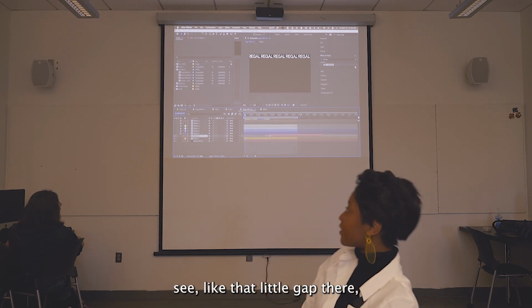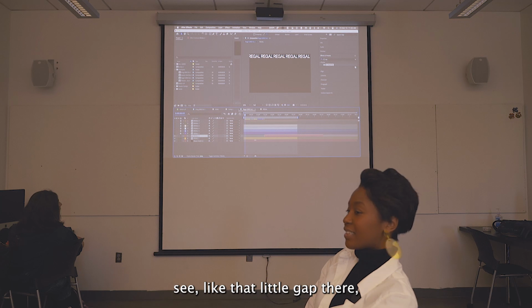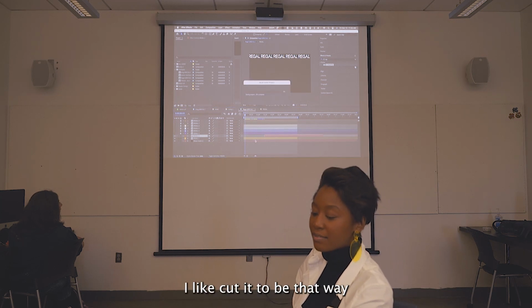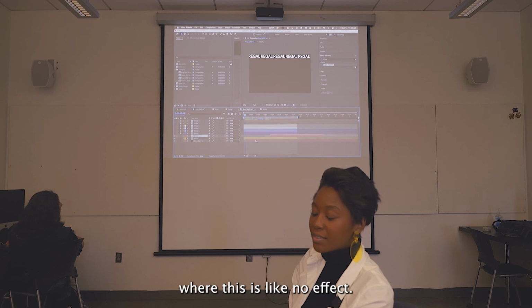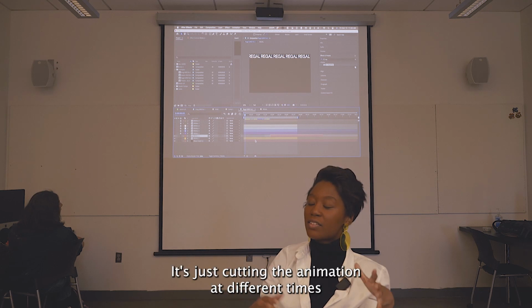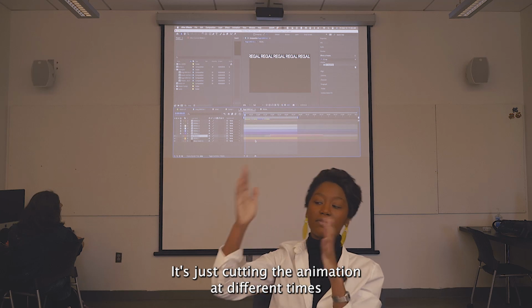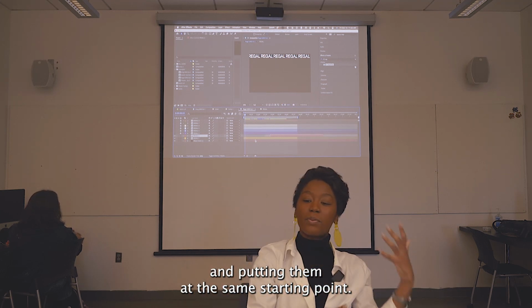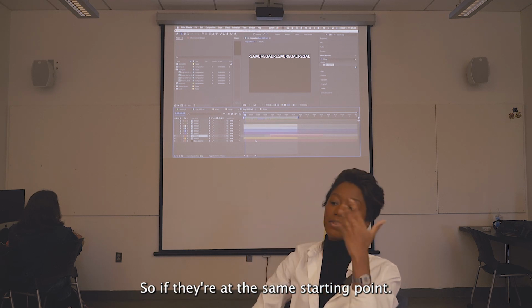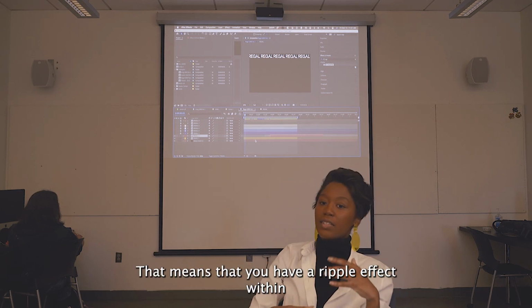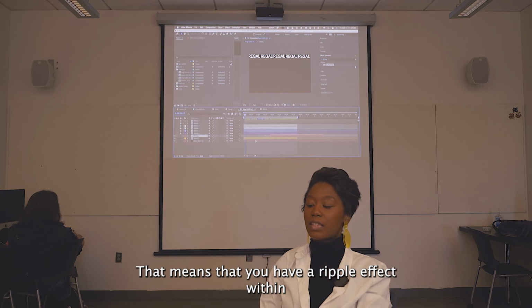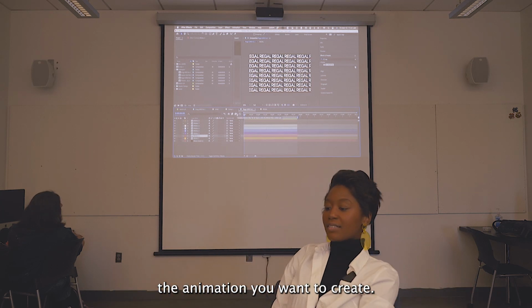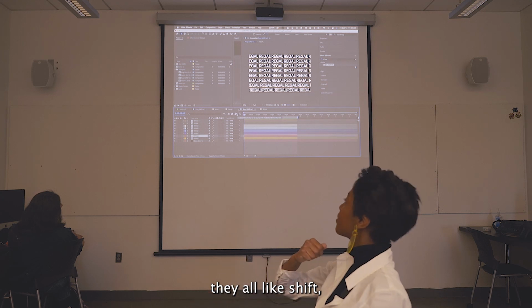You see that little gap there, right? I cut it to be that way, where there's no effect. It's just cutting the animation at different times and putting them at the same starting point. If they're at the same starting point, that means you have a ripple effect within the animation you want to create.